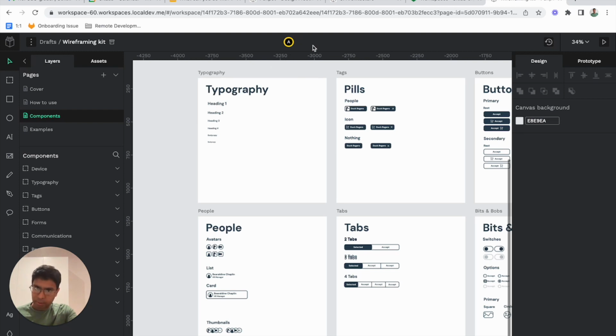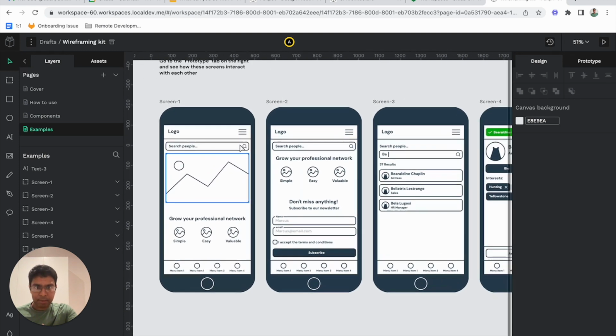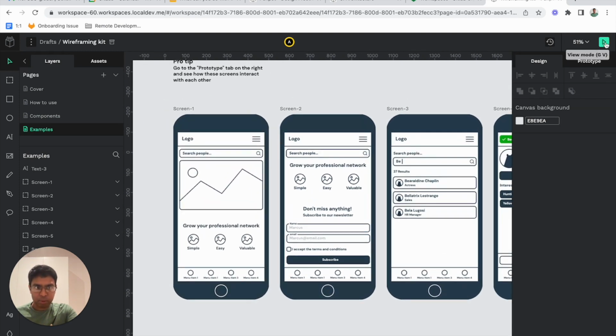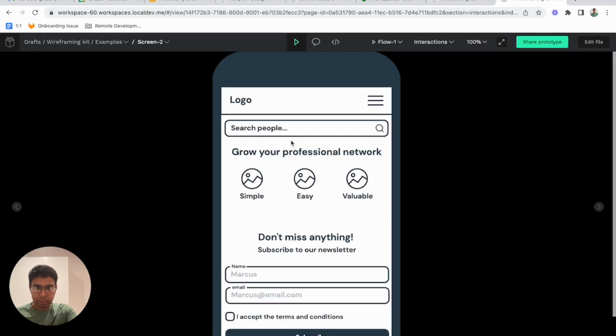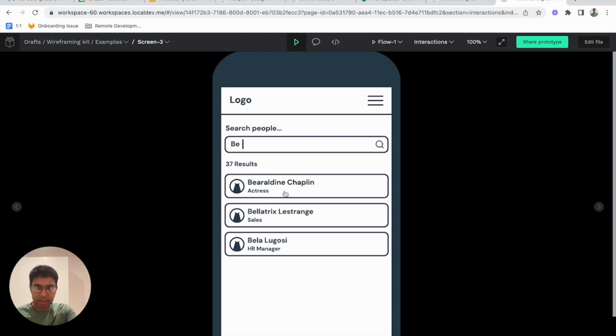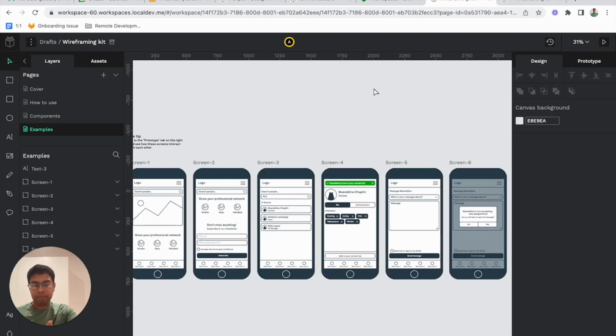It's real time, so I could collaborate with multiple people. If we allow sharing of workspaces with other people, we could enable such experiences. You can also see a wireframe which has multiple screens, and this is a flow, so I can actually run the flow and click on components and show their interaction. Again, Penpot is a great open source project that enables all this. So we are able to successfully wrap Penpot in a workspace.